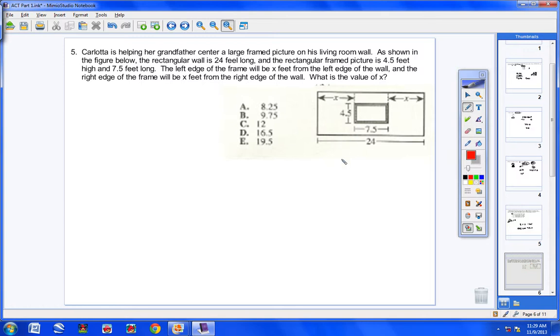Now think about this. Please watch this, guys. Look at this whole line. This whole line right here is 24. Do you see that? Okay, so I'm going to come down here. I'm going to draw a line that's supposed to be the same length. And the whole length is 24. Now, I know from here to here is 7.5. Now look, if X is the distance from here to here, would that not also be the same distance down here from here to here?